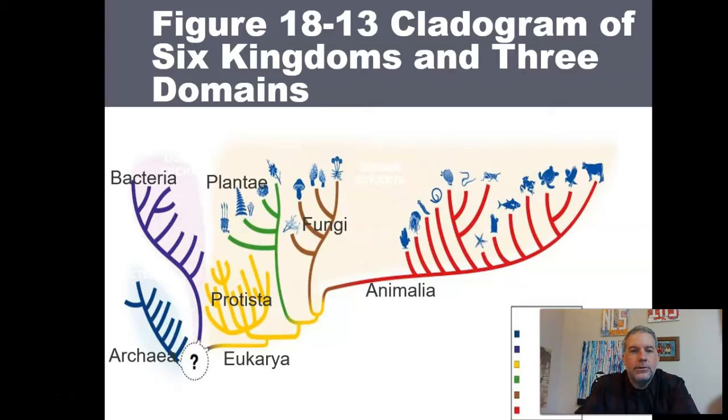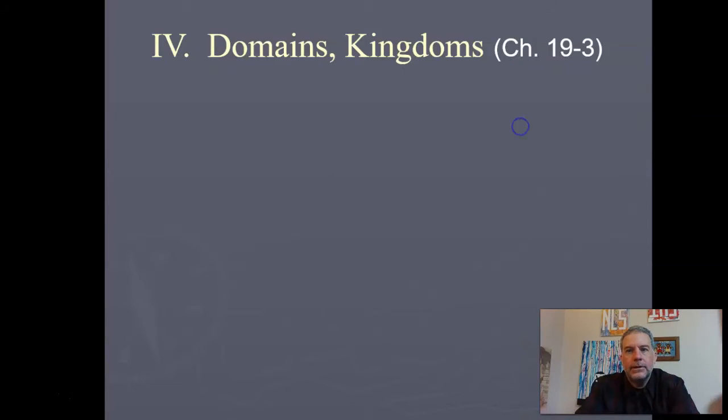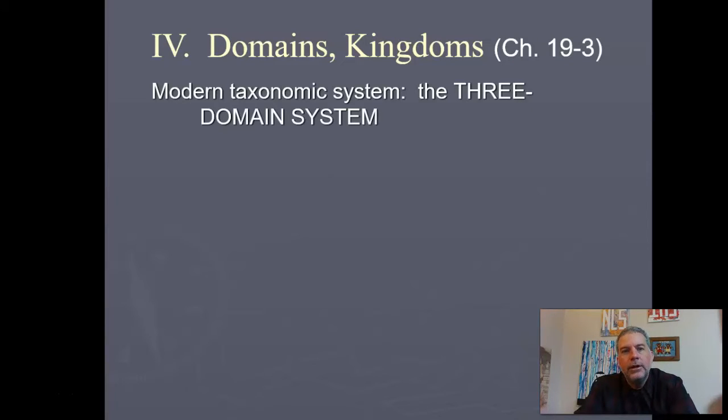Let's do an easier to draw diagram for you. So domains and kingdoms, this is chapter 19, section 3, the 3-domain system. And it's based on the fact that we found these weird bacteria that live in places. You remember from chemosynthesis, I think, in ecology, that we found at the bottom of the ocean hot sulfur vents, in hot pools at places like Yellowstone, and in swamps, these bacteria that are very strange, and they turn out to look a lot like bacteria that lived on the early Earth.